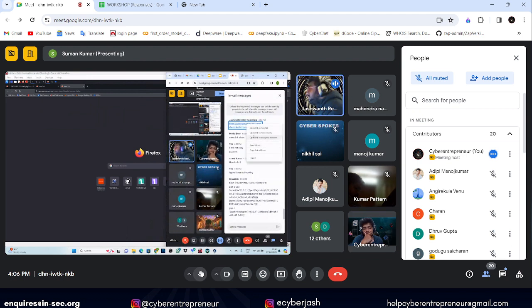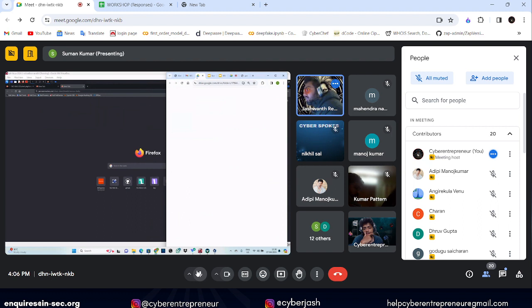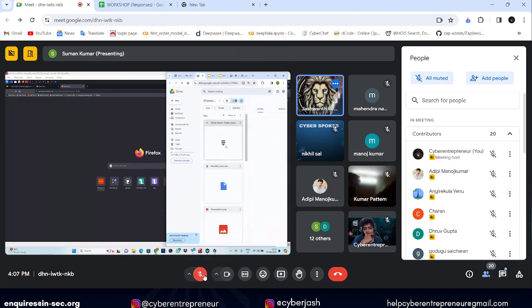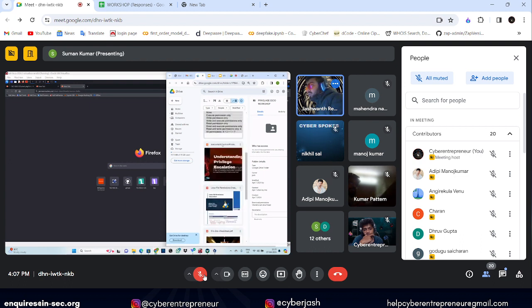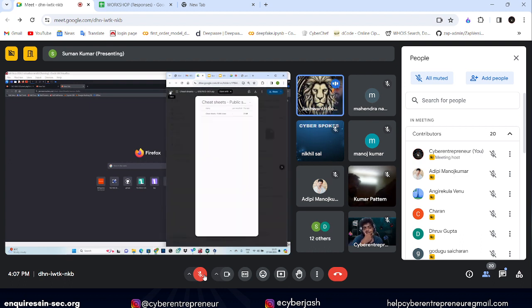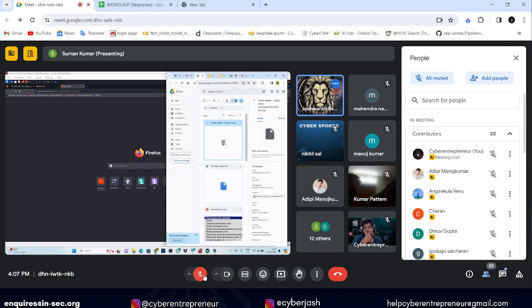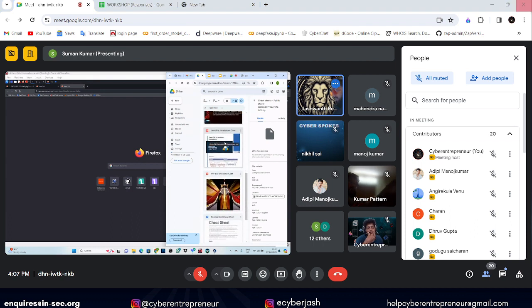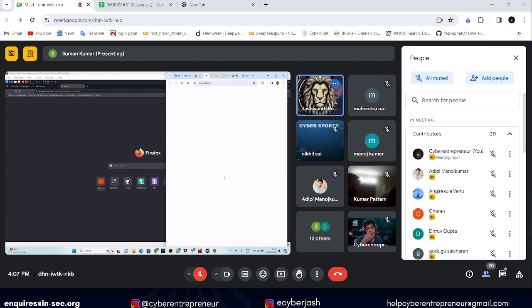Bro, I just uploaded a Google Drive file. In the same Drive link, there is a reverse shell cheat sheet, which you can use right now. I updated a new file in your specific Google Drive link. Go to your Google Drive. No, that's not the one. These are multiple cheat sheets. There is another one. It's a Word file, cheat sheet reverse shell. Open that.